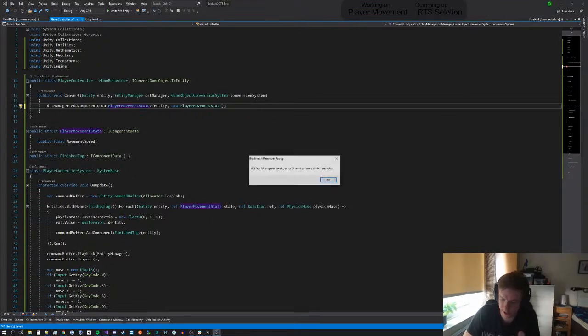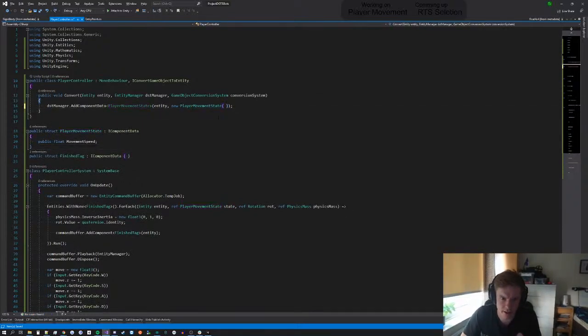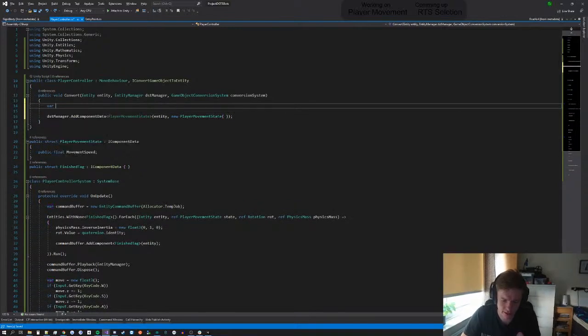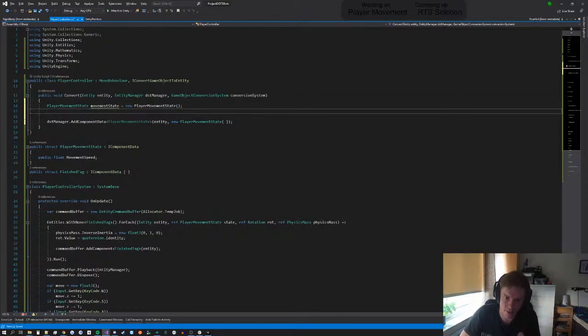Let's do it like this: player movement state new.